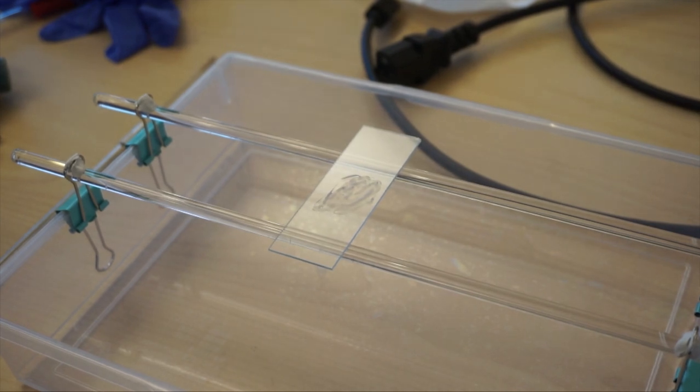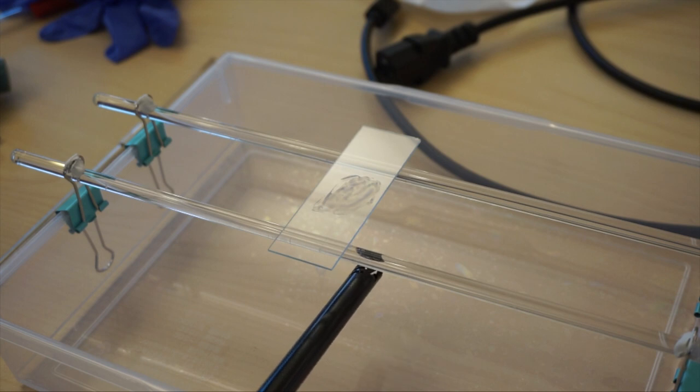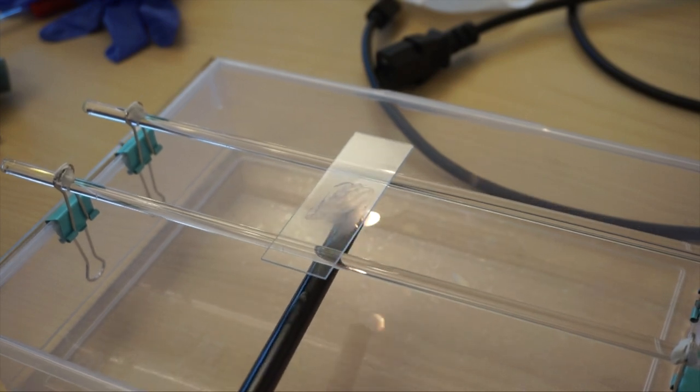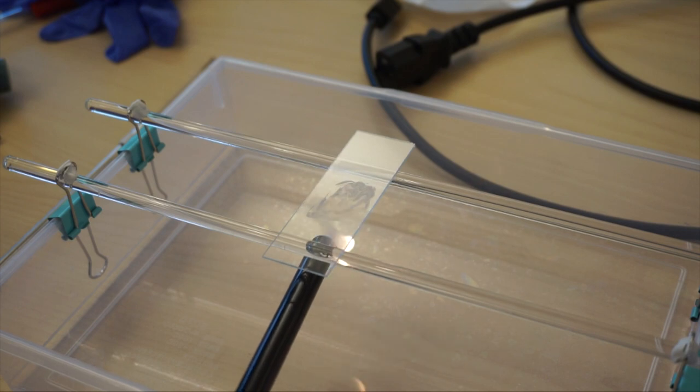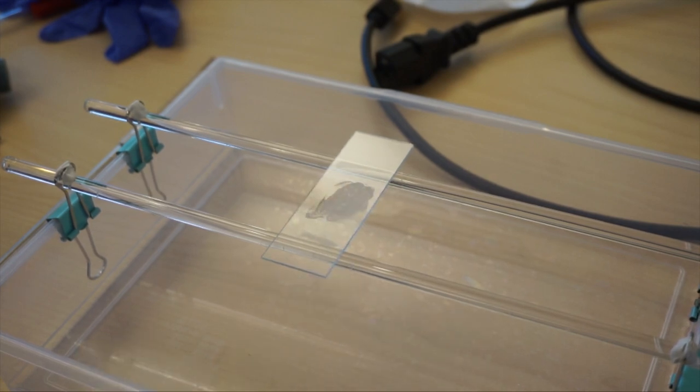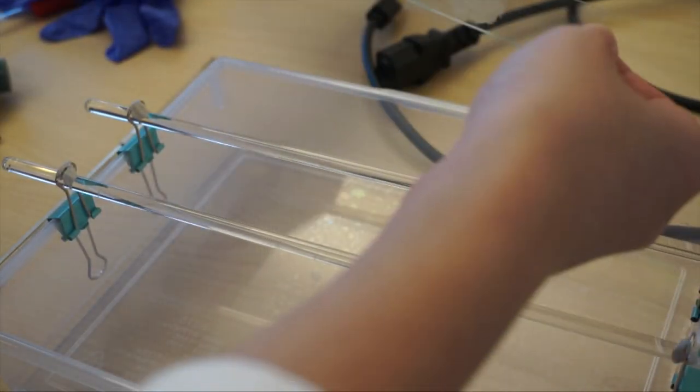After that immediately sterilize the loop because the bacteria may be pathogenic. Be careful for projection of fire because of the burning of excess material of the bacteria colony. Now this is very important. You have to heat fix the slide, the bacteria to the slide, because it's very important that bacteria get fixed to the slide when Gram staining. So when we stain them they won't wash off. So just simply go under it. With the Bunsen burner it's much faster but here you have to go a few times. Make sure all the water evaporates before.